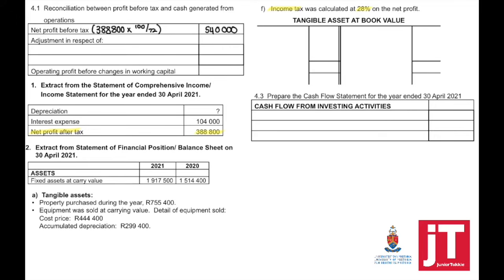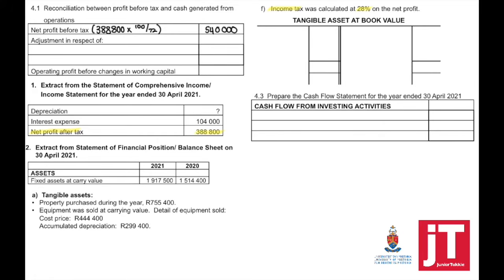If I now look at my next step, we need to eliminate all non-cash items. So if we talk about non-cash items, we talk about things like depreciation and interest expense. But with interest expense, be careful. You need to look at what if interest is capitalized and what if interest is not capitalized. If I want to work out my interest for this accounting period, and the interest paid, interest paid forms part of my operating activity and it's shown on the cash flow statement.